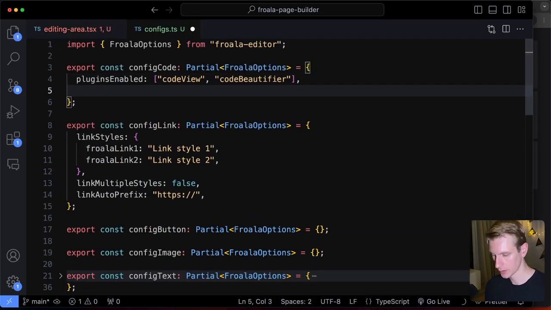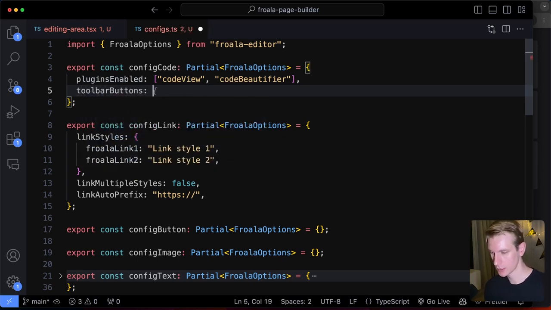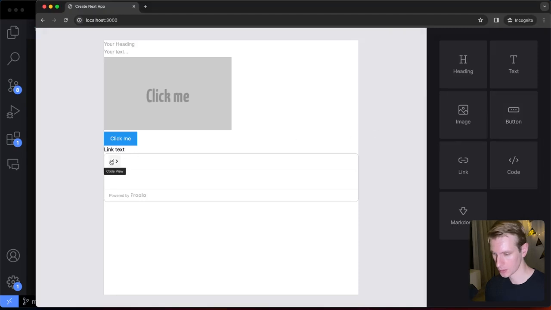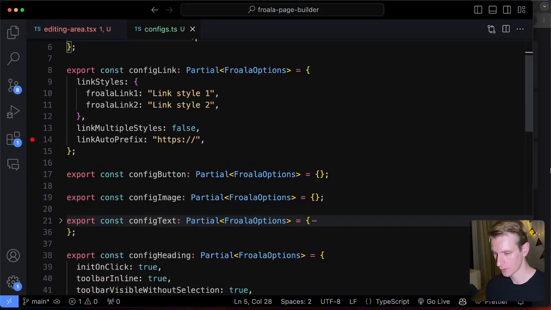Now what we can also add is toolbar buttons. The only thing that we want to see is actually the HTML button to switch between the code view and the HTML. So here you can see we now have this code view. Right now it's not in the code view, but if I click on this, you can see there is code here. By default we're going to get some divs here. I think it's just how we added that here.